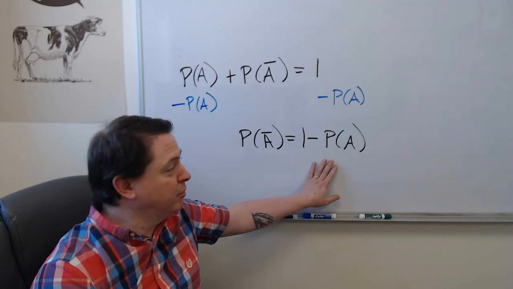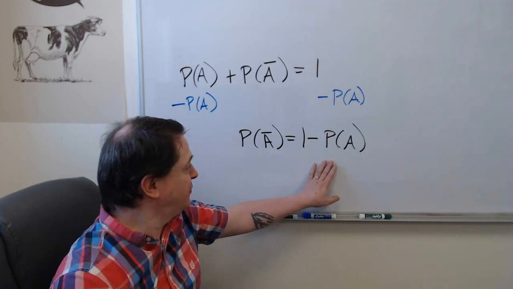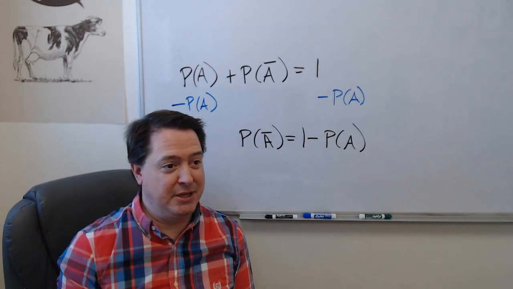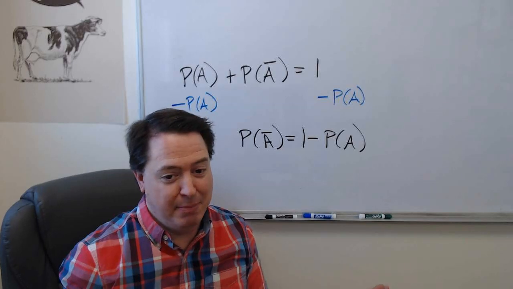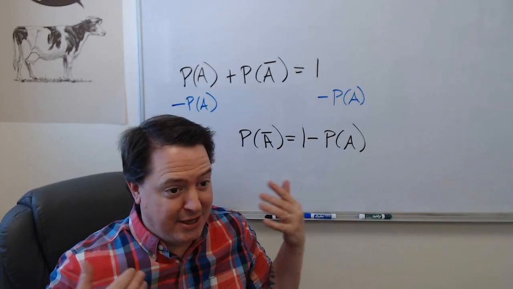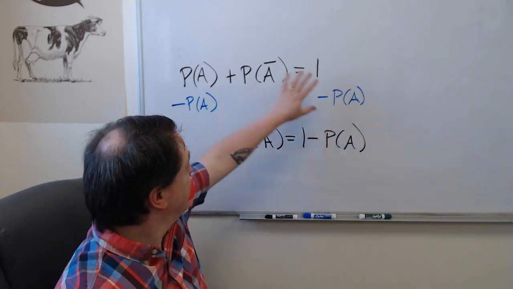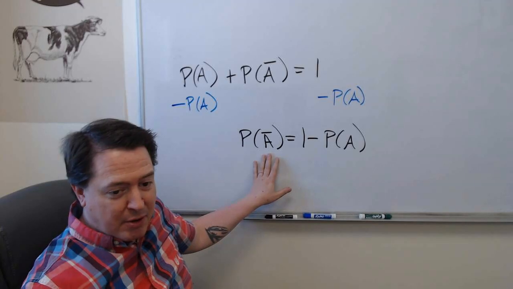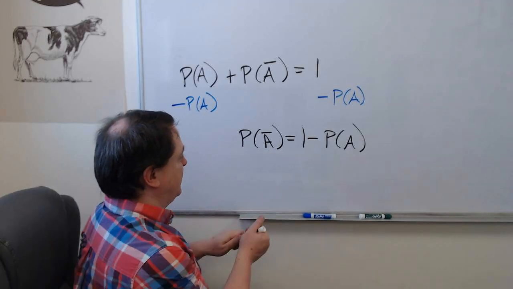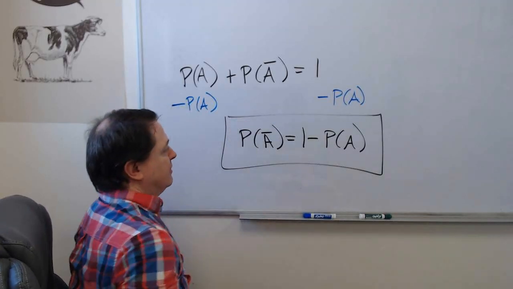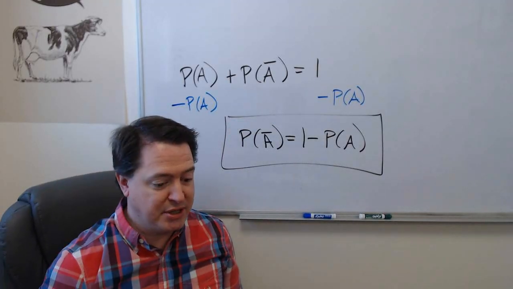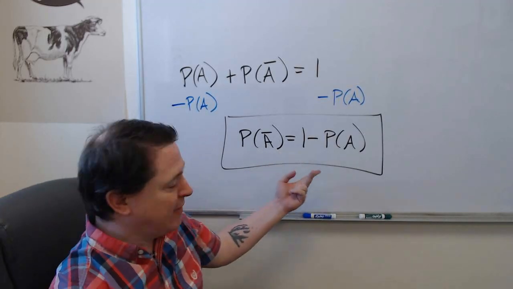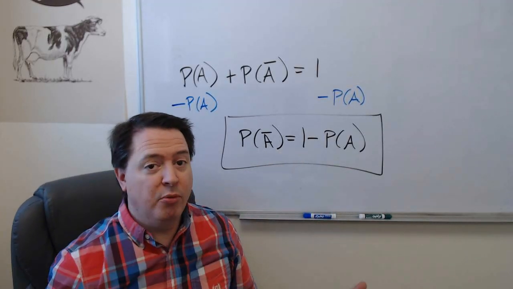This is called the complement rule, and it is way more useful than it seems. It really just comes from the fact that we're absolutely certain that either something happens or it doesn't happen. There's no middle ground there. It's either happening or it doesn't happen with any kind of event that we would be able to write out like this. So in the next video, I'll go through a couple of examples of this, but this right here, that's the key. Okay, so just understanding, 1, how to write out a complement, and then 2, how to find the probability from it, is really all we need from this section.